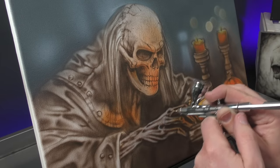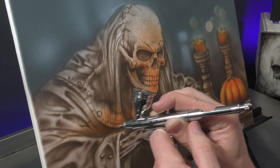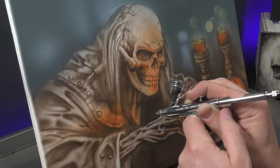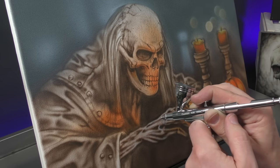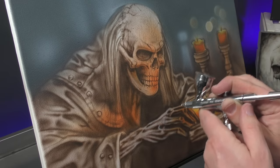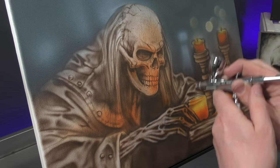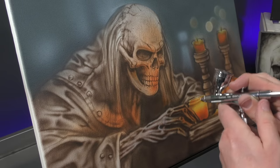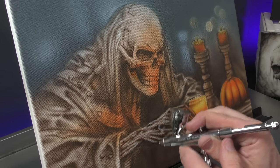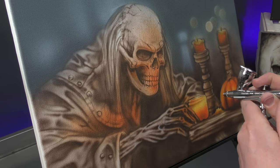This is usually how I paint, meaning I use limited amounts of tones and I just come in with different transparent colors. Even though this pyrrole orange isn't fully transparent, I've over thinned it with the reducer, so it's doing a fairly good job. I also know that I'm coming back in with a darker tone and some white highlights, so that's why I'm not too concerned. If you're going to do this at the end, well then you'd want to use a specific transparent tone, meaning something like the Createx illustration colors, because they weren't opaque at all. We're just doing numerous coats just to build it up. Gets a bit of warmth into the artwork.